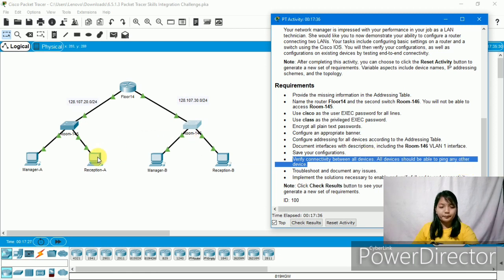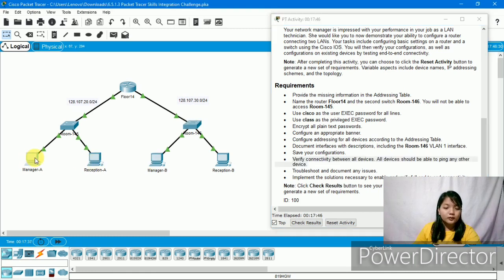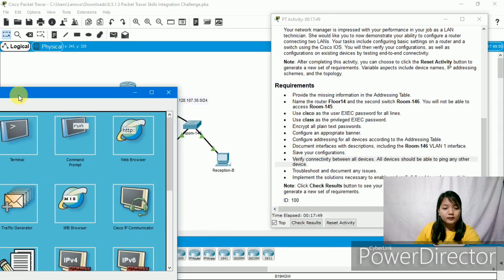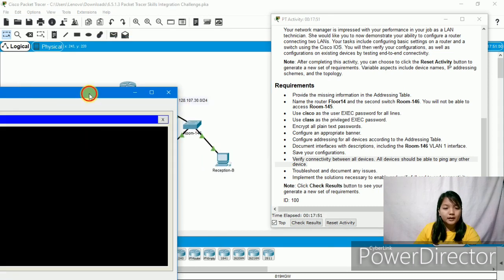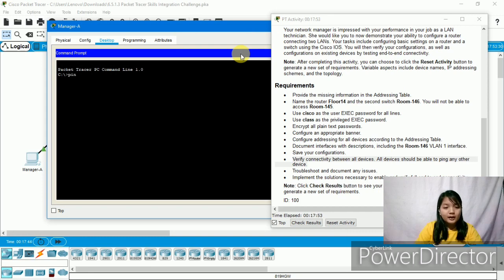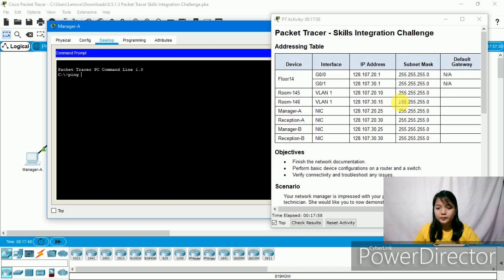So we will ping first the manager A and the manager B. So we will see if the manager A and B have a connection. So we will ping it first. Open a command prompt, then ping, then the IP address of the manager B. The IP address of the manager B is 128.107.30.25.